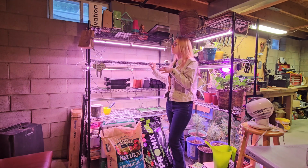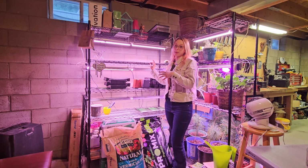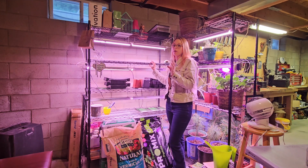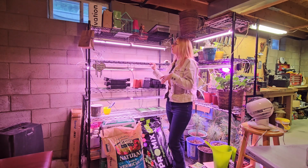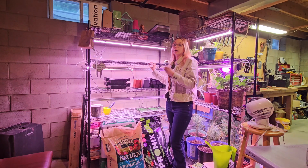So, yes, I highly recommend these lights. They're 2-foot lights. They come in a 6-pack, so you do get 6 of them right off the bat, with all the hardware, cords, and connecting pieces. The brand is Barina. I got it off Amazon.